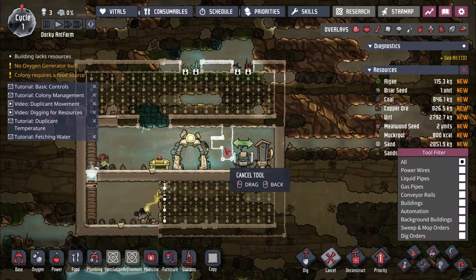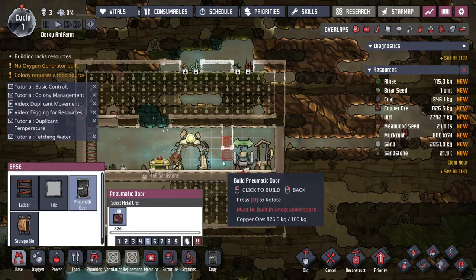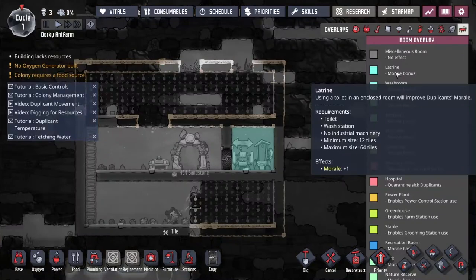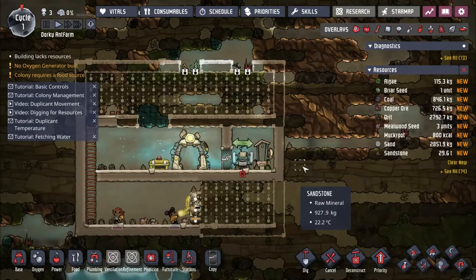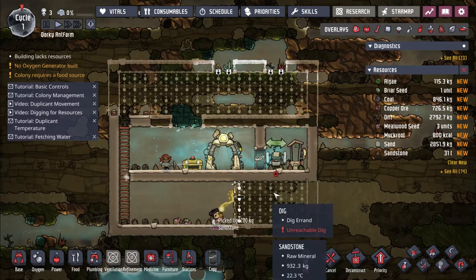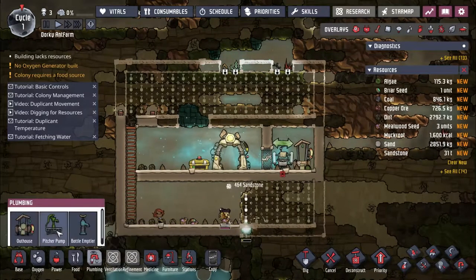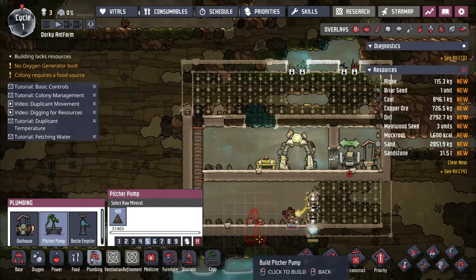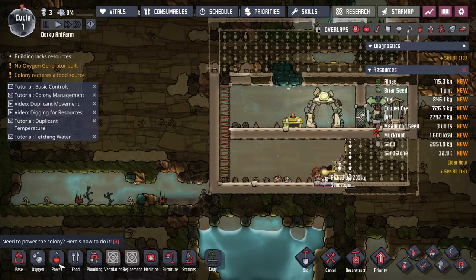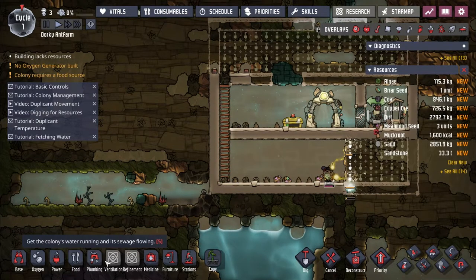Oops. Totally messed that up. There we go. There is our first room. We have a room. It's a latrine. Nice. I've done it. Oh, we need water. That makes sense why that wouldn't work. So let's make a room for that.